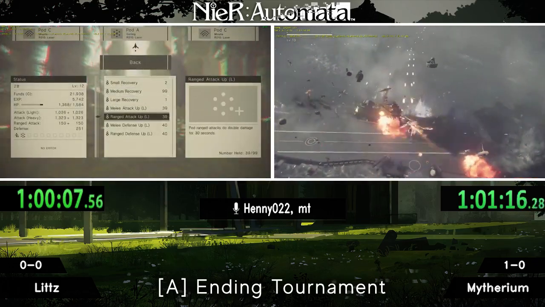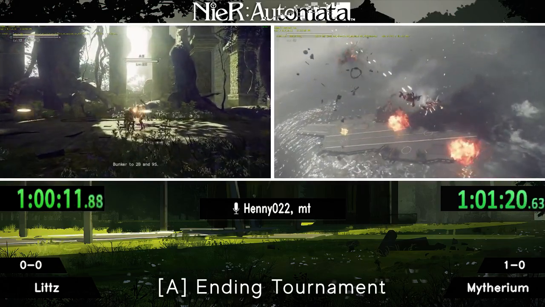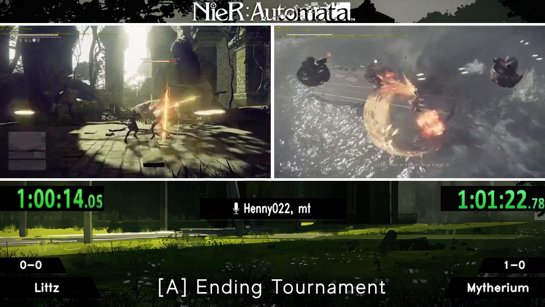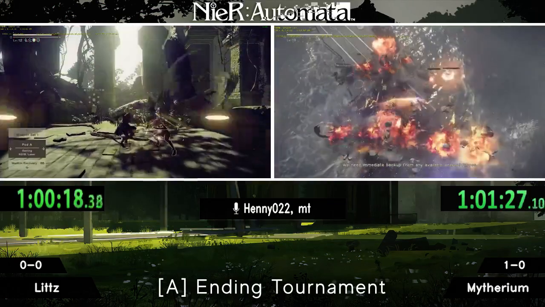We're currently resisting with all remaining support fighters, but we can't hold them off for long. I repeat, this is Carrier Blue Ridge 2. We need immediate backup. Available android forces.